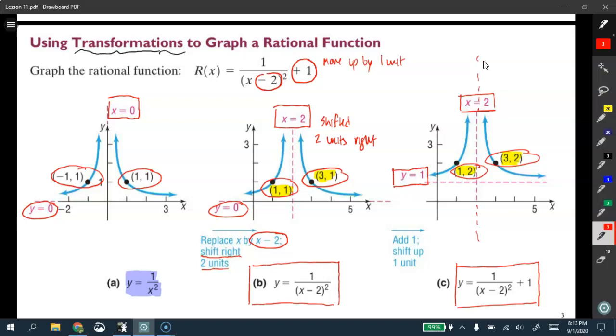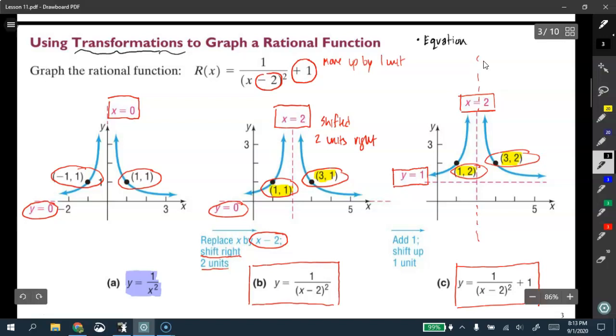And so your final graph of this rational function is the one that's shown in graph letter C. So I want to give you a gentle reminder that as you go through these problems, you're updating a handful of things. The first thing that you're updating is the equation of the function. The next thing that you are updating is the coordinates of the function. The third thing that you are updating is going to be the graph of the function. And part of the graph of the function is, of course, coordinates.